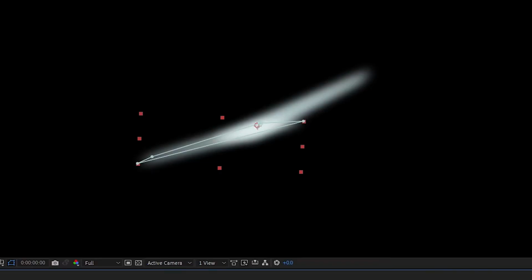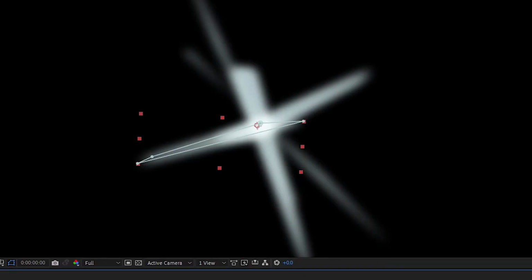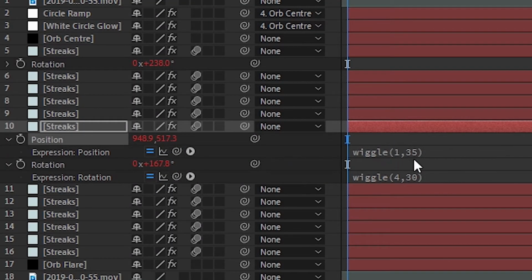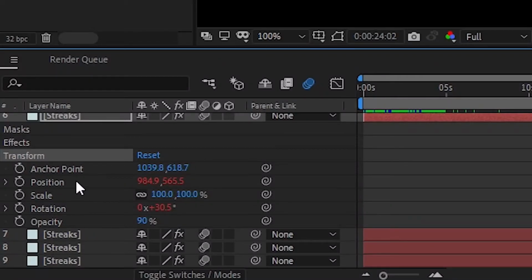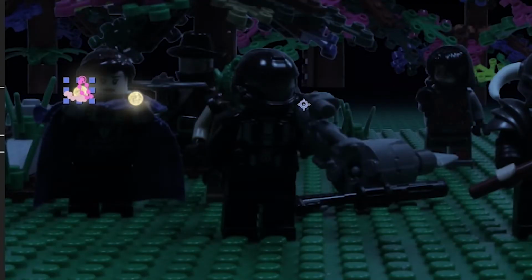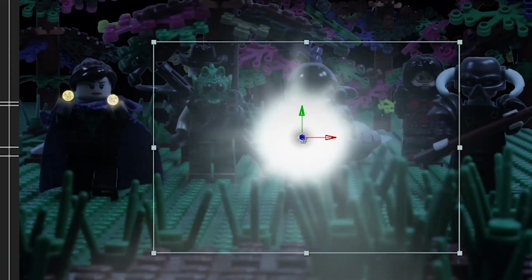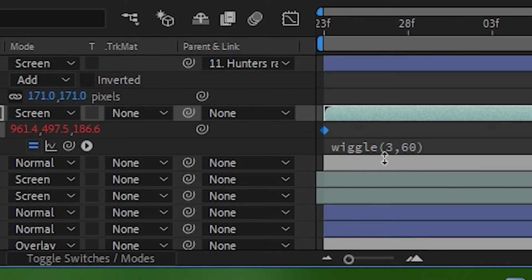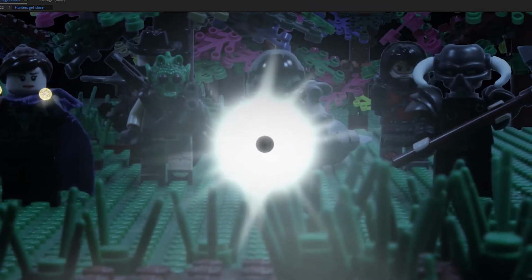I made a lot of these white streak shapes, which were then duplicated multiple times, rotated and contained a wiggle expression so it looked a little bit more alive. This also helped save lots of time, as I didn't have to hand animate it unlike other elements of the film. Then there was a black sphere and a couple of masked white circles which had a glow effect. When putting it into the comp, I then added a final expression, so as it moves around, it bobs whilst it does it.